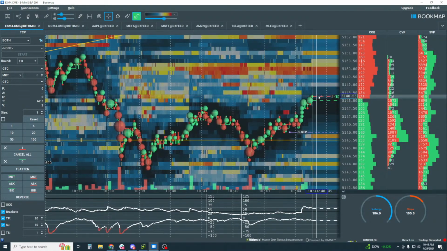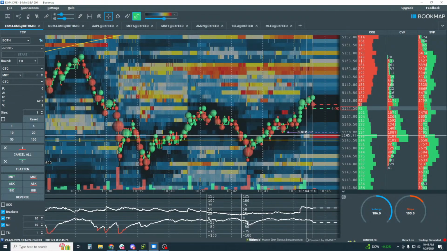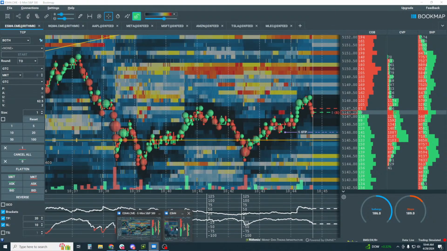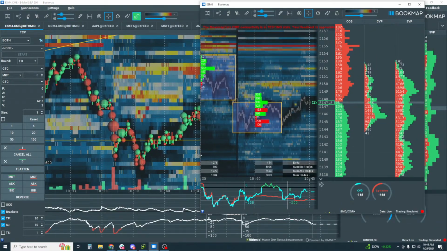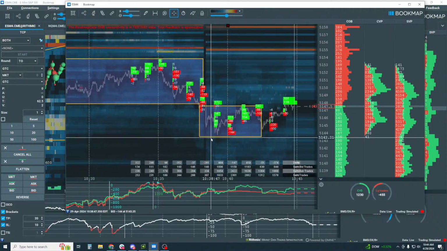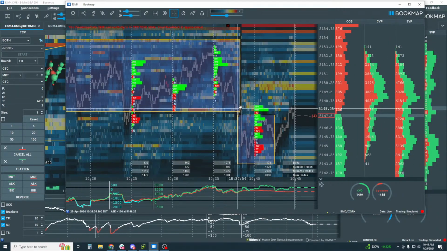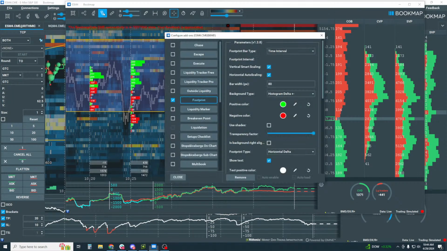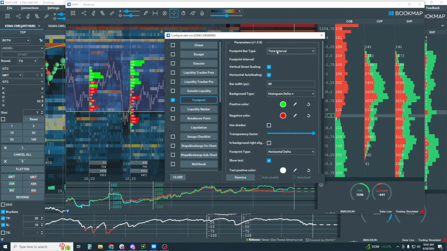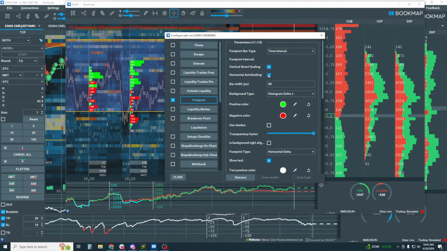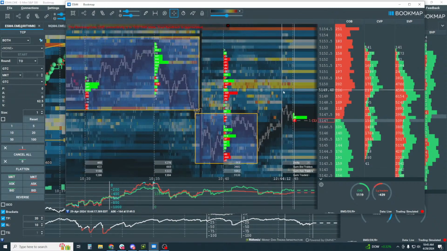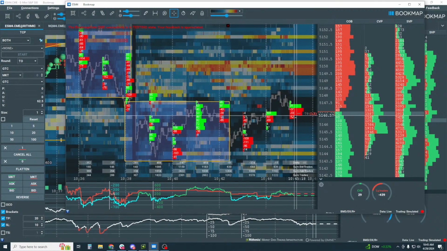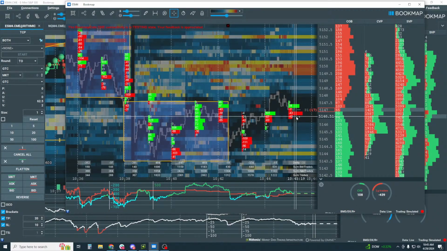We're filtering out these trades in here. Let's take a look back at our footprint chart. How's it looking? Here, I'll show you the settings in here for footprint. We'll go to the footprint settings in here. I'm looking at a time interval, and there's some scaling on here, horizontal scaling here. So that time interval, you can see how it unfolds as I zoom in. So here come our sellers in here, right? Now we need to see a little more delta down here.